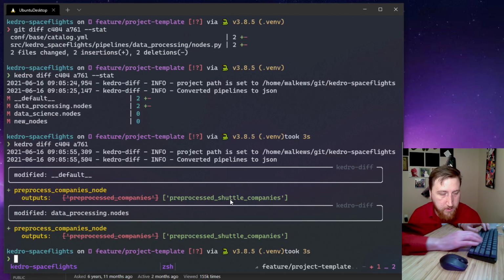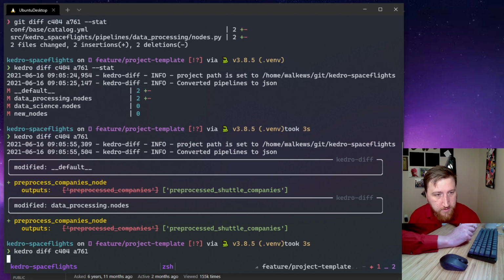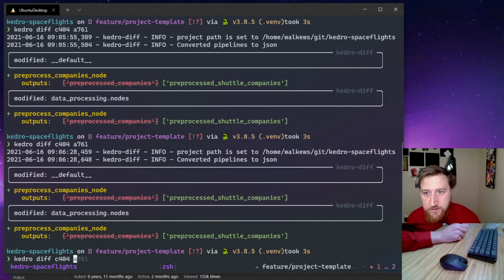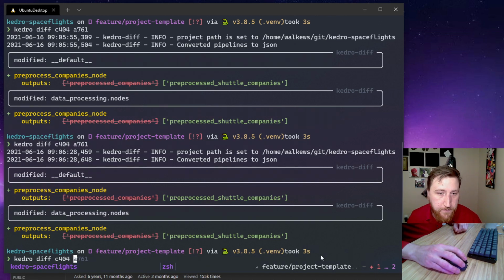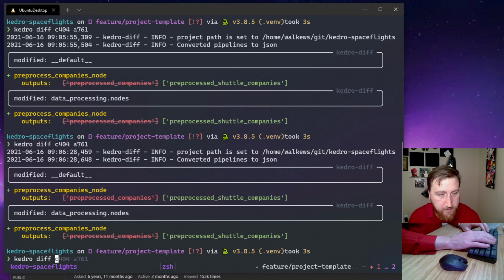Oh, and this thing was chugging along and took like a minute to run this morning. Thanks to a nice cache, we can rerun on the same commit. So if we've already run diff on a commit, then we can just pull that from our cache.